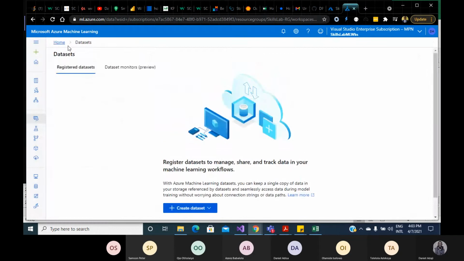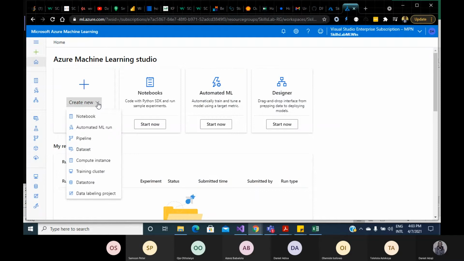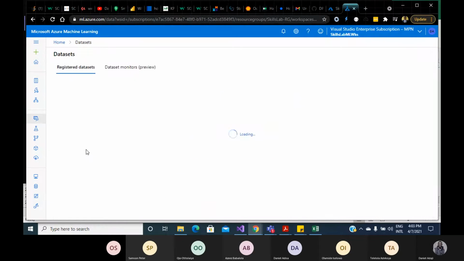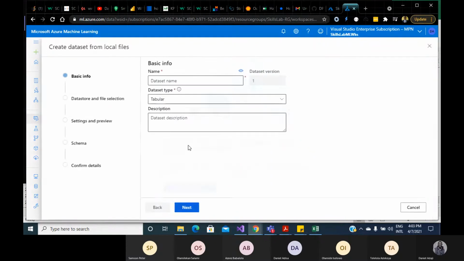Sorry. So I said you come home, there's a drop down here. You click it, and then you come to data set. You click data set. Then you can now select this drop down and select from local files. Then it brings you here.